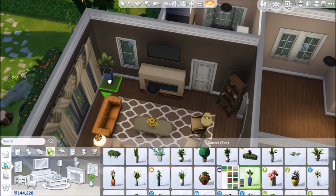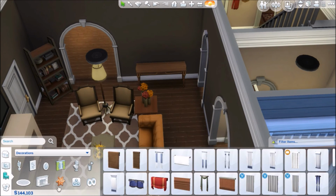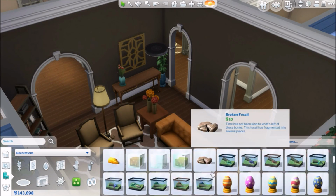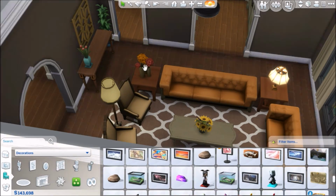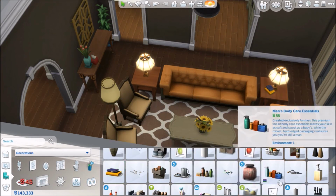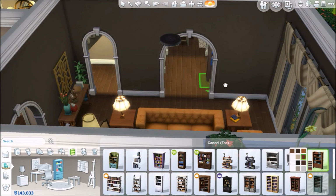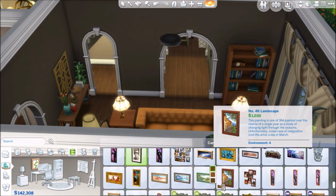But so I'm just working on the living room right now, and I think it looks really nice. It's super cute, and I noticed in the screenshots when I was putting the video together that later on I put a pumpkin on top of the fireplace, but it gets deleted, so maybe I took the screenshots before I put it up there. I don't know, I'll check. I haven't put it up on the gallery yet, so before I do, I'll make sure that it has the pumpkin up on the fireplace.